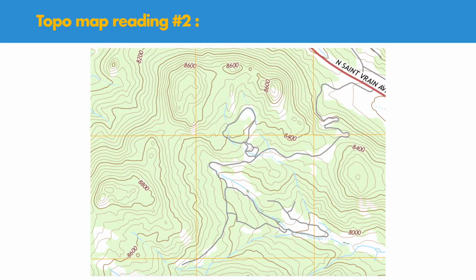Another map feature that I notice is this intermittent river, like here for example, that goes down into this little pond here. Why does it go down this way and not the opposite? Because just from these two index contour lines, these areas are high in altitude with an approximate elevation between 8,400 and 8,600 feet. For this place, using this index contour line, I know that it's an area with only 8,000 feet in elevation. And because water always goes down the slope, this is the direction of this intermittent river.